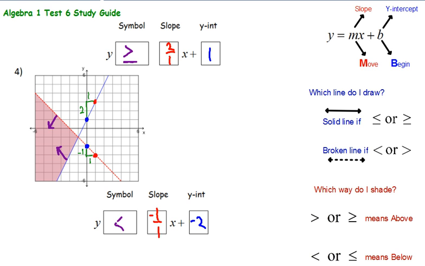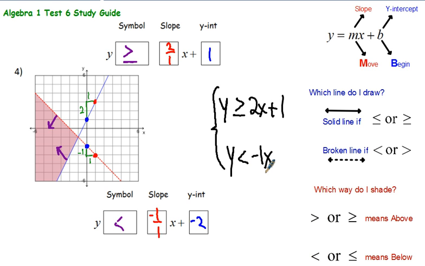So when I go to clean it up with my braces, I've got y greater than or equal to 2x plus 1 and y less than. And this is where I said, you could write -1x, you could write just -x, because -1 divided by 1 is just -1. So you could write -1x. But that's probably not how you'll see it, because negative 1 times anything is just itself, and so the 1 would disappear. So more than likely, you'd see it written this way, which would be -x.